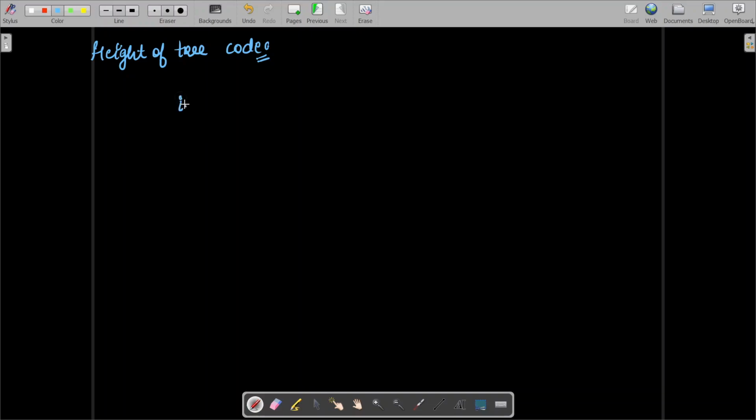So the return type should be int. Height is an integer. So here we can say height, and what we'll be taking, again for all tree problems, you just need the root of the tree. You can say node star root. So basically, you got int height node star root.